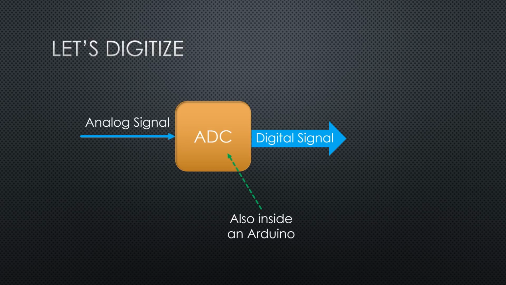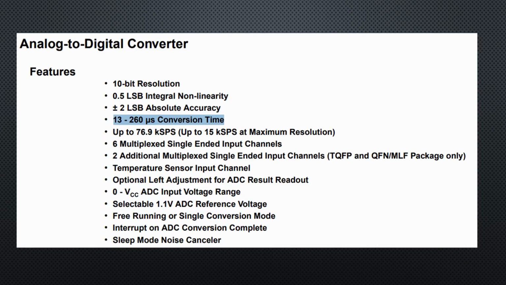To achieve this, we could connect our FM antenna to the Arduino ADC, add a sketch, and we would have a digital receiver. Simple and cheap. Unfortunately, the Arduino ADC takes at least 13 microseconds to convert one value.